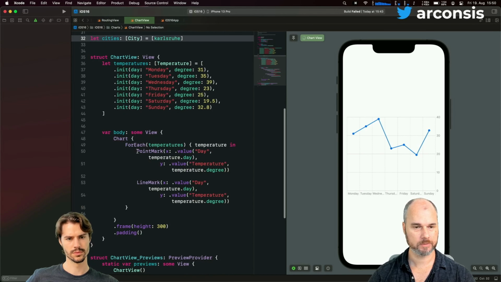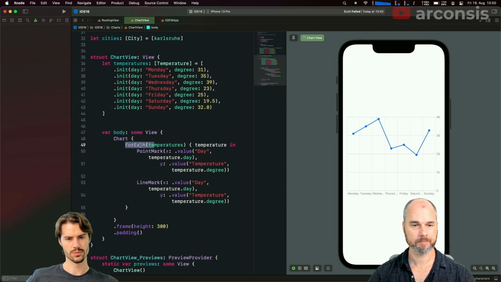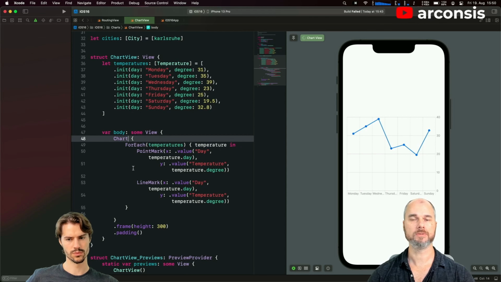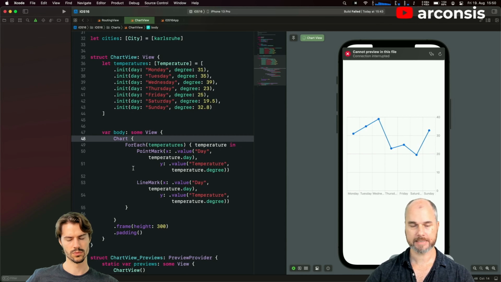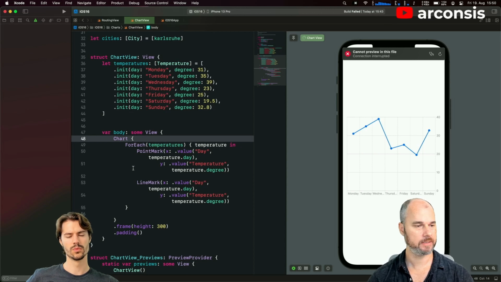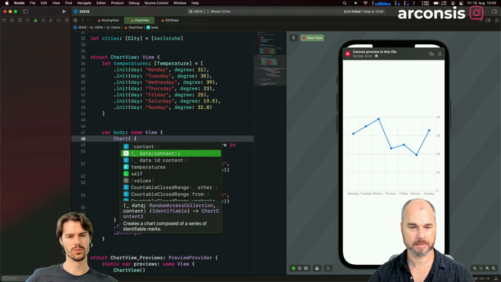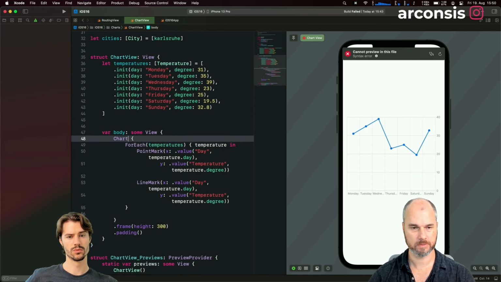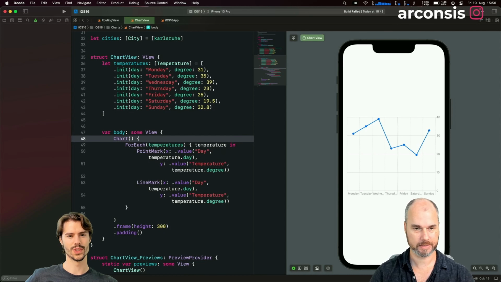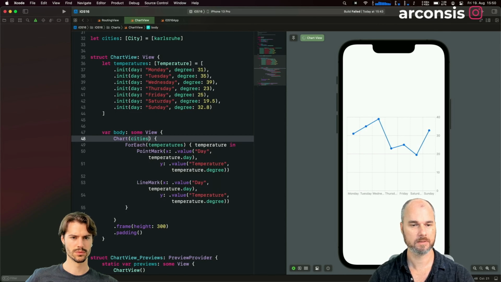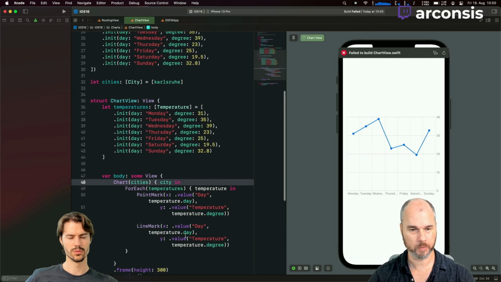So what we can do, we can say for each, but also on the chart level, we can add data, as we have seen before in the initializer. So we can say here we have data, and it's a random access collection. So to say it's an array. So let's do it here. It's our cities. And then we can say city in, because we get one city.